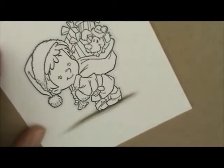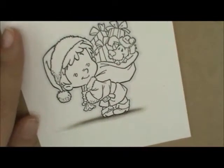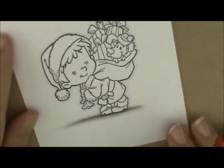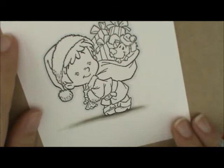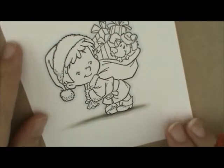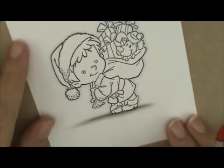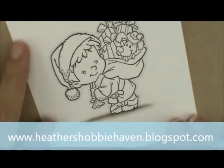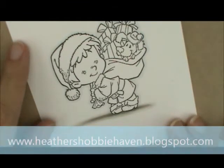So next, let's go ahead and do his skin, and for that I'm going to use E21, E00, E000, and for his cheeks I'm going to use R20 and R30, and this is just my favorite skin tone. If you have a favorite skin tone, go ahead and just use that, and there's also a list over on the store blog, if you look under Copic skin tones under labels there, that'll pull up a few extra ones that you could try out.